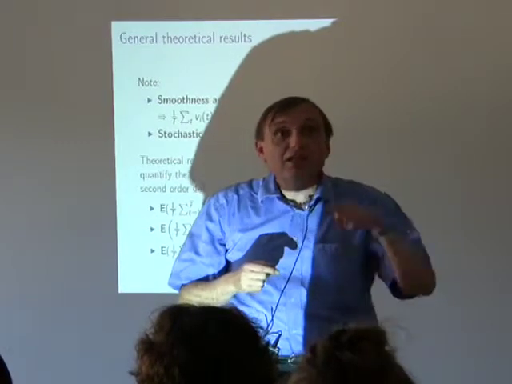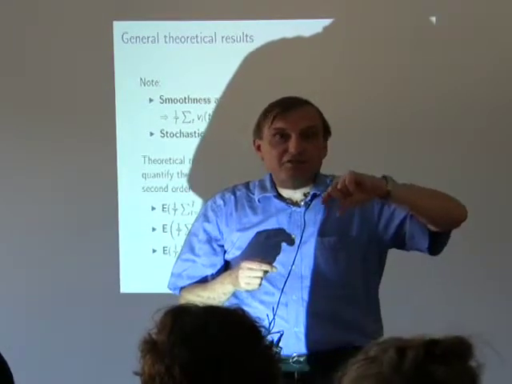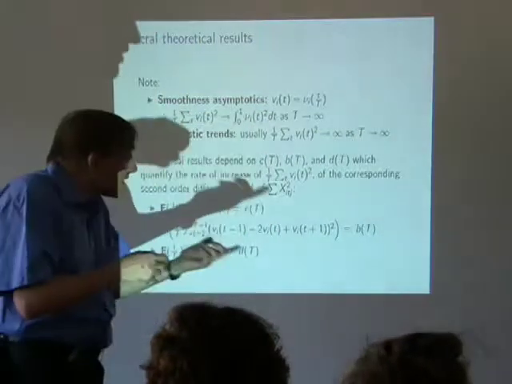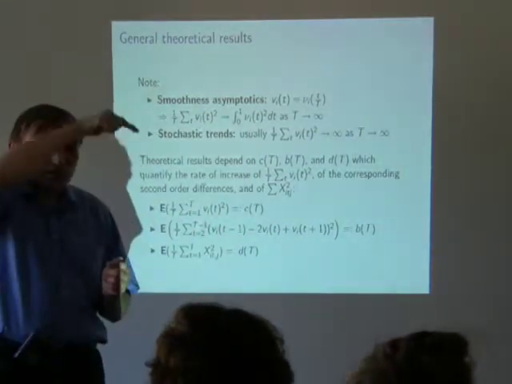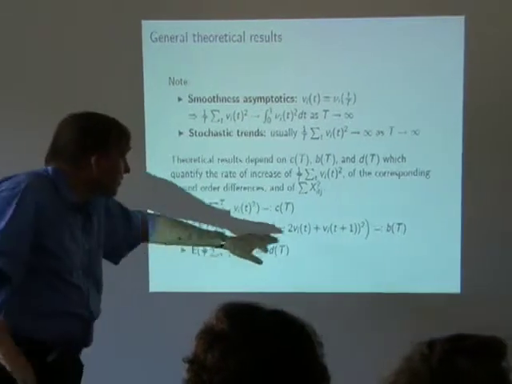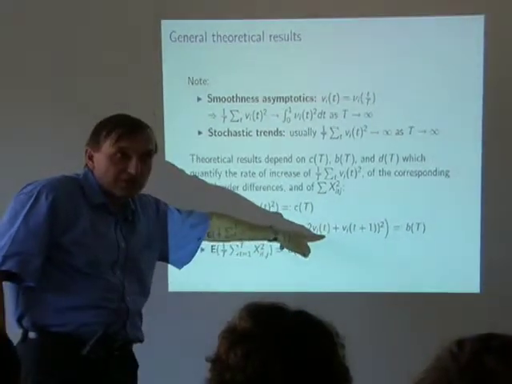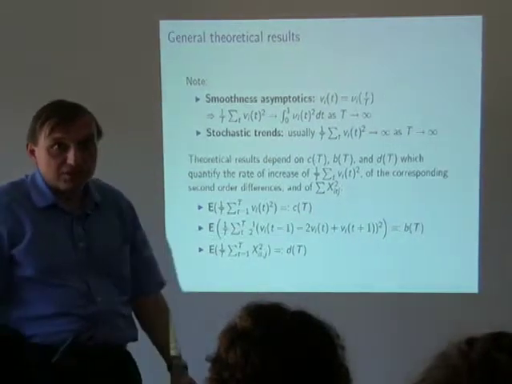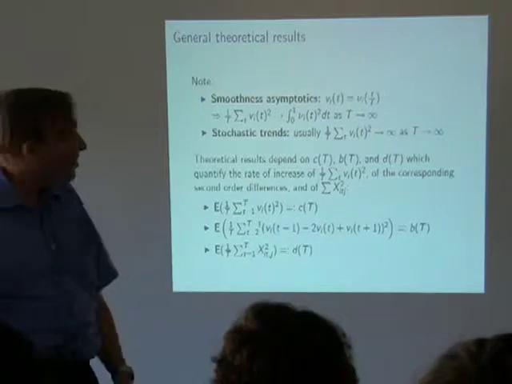And then you can also show that if you interpolate a function v at time points t equal to 1, 2, 3, 4, 5, 6, 7, then the second derivative of the spline interpolant has to do with the second differences. So that's the essential point of why this can be done.